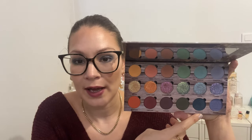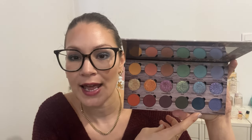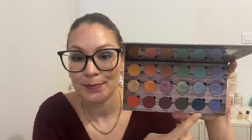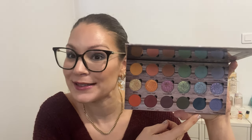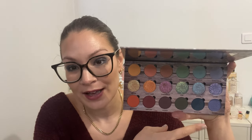You probably saw it. It just was very, very pigmented. And that's not a bad thing per se. It just didn't perform like the rest of these mattes. And I wasn't expecting so much pigment off the bat, especially after doing four looks already. So that was a lot of blending with that shade. So keep that in mind.